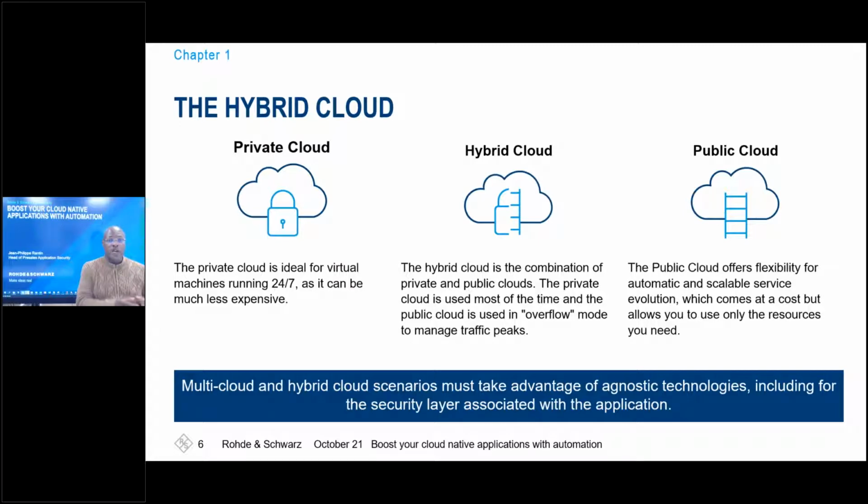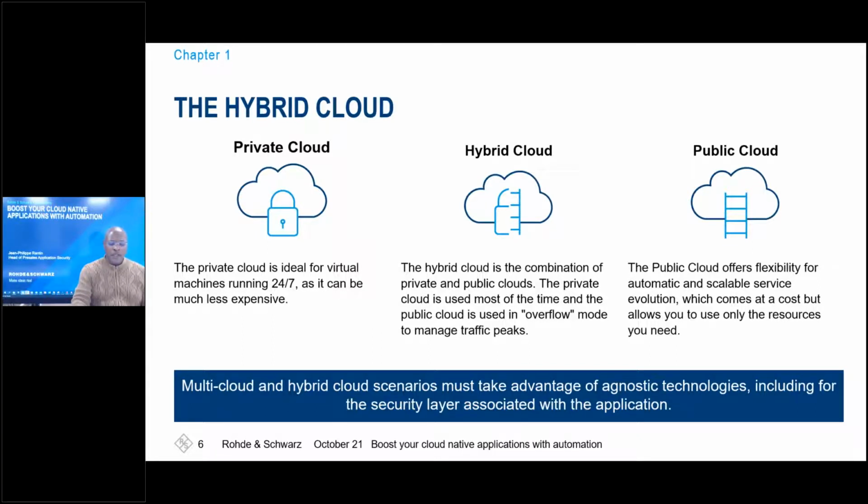So if we summarize, private cloud will be the favorite one for 24/7 running applications, while the public cloud is more like a pay-as-you-go type of usage. And in between, you will have a mix of both worlds with the hybrid cloud, and most customers today go for this usage. They are actually using both worlds.